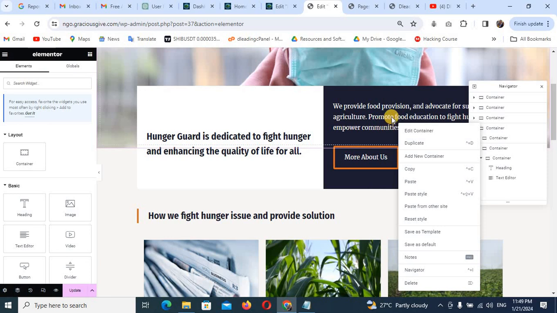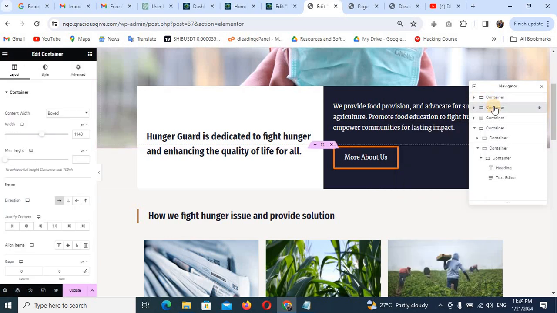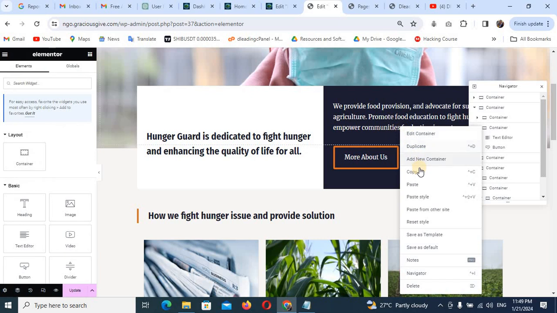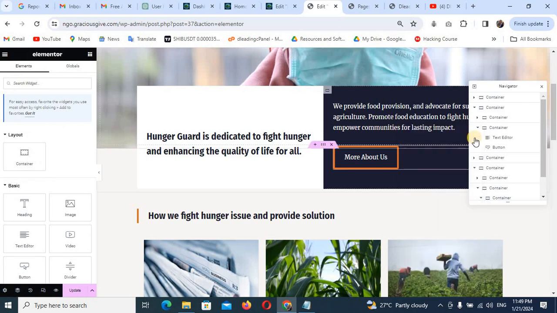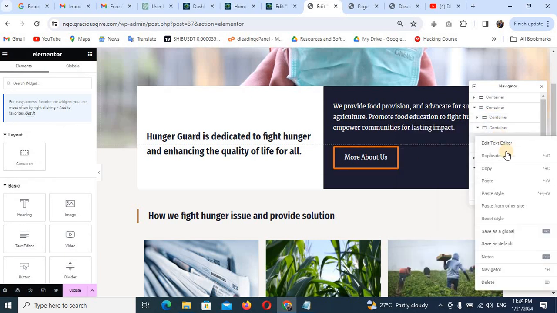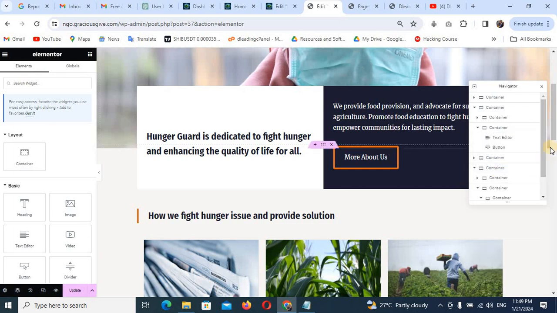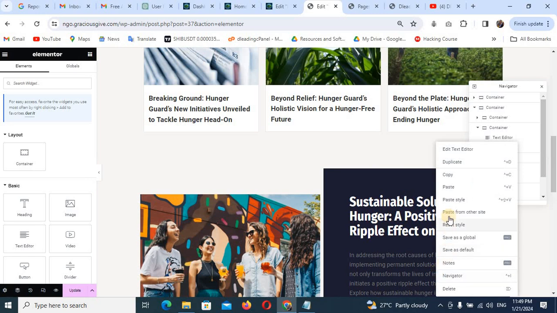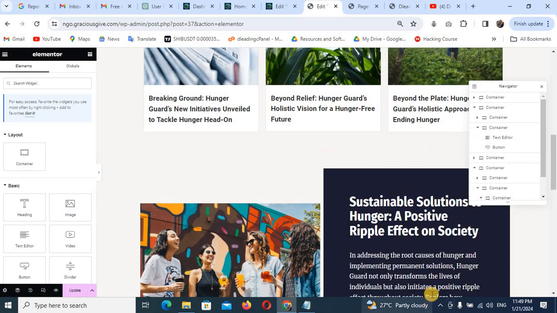Let me come to this second container, click on this second container and this text editor, and copy this style. Then scroll down here and paste style. So no more stress again.